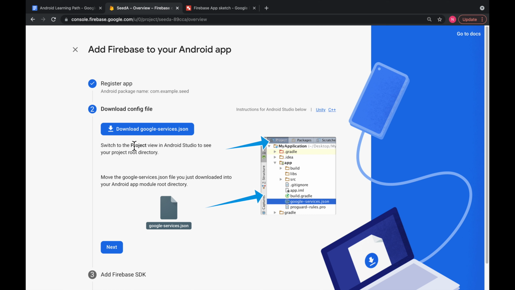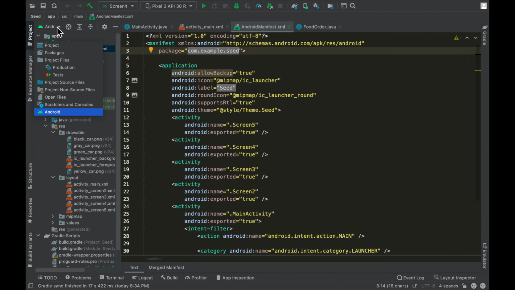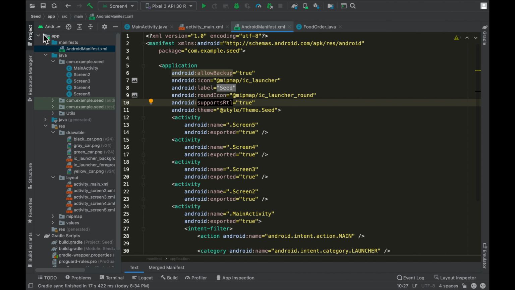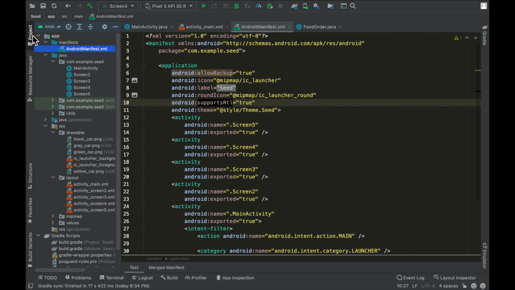The next thing we're going to do is add the configuration file into our project. The first instruction is to set our project file structure to be the projects view. Right now it's in the Android view, you can see the Android heading up there. By the way, if this pane is hidden, you can unhide it by clicking project here.